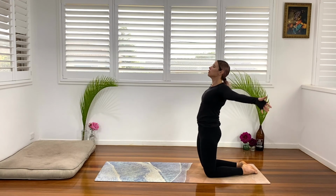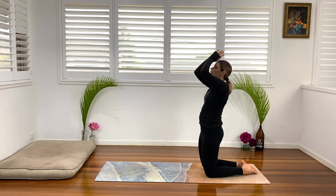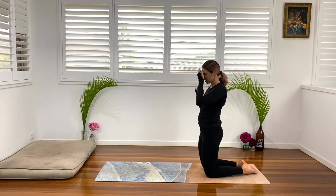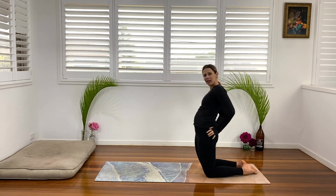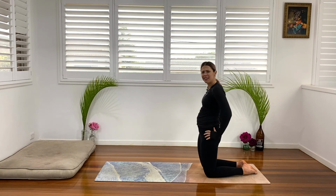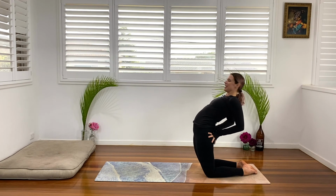Big arm circle up overhead, fingertips touch. And back to heart center. Now we're going to come into our camel pose. So you can just massage side to side here on your glutes, just getting into the lower back, giving it a little bit of attention and love. We don't give it a lot of love or attention, and it definitely needs it.